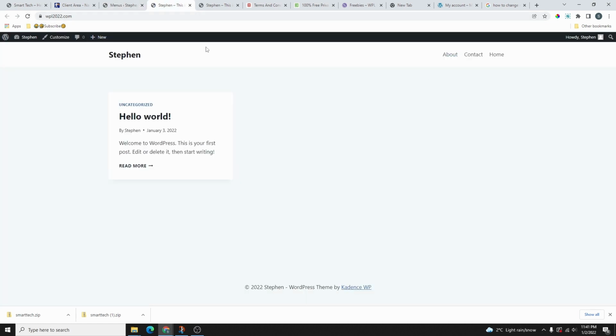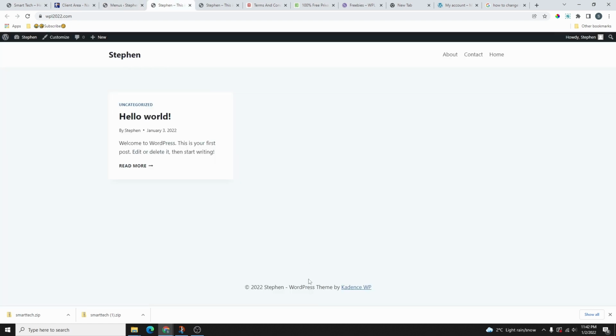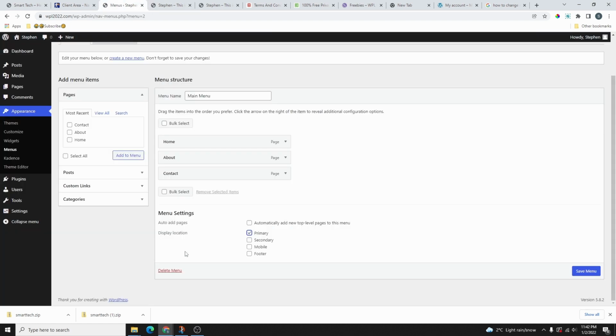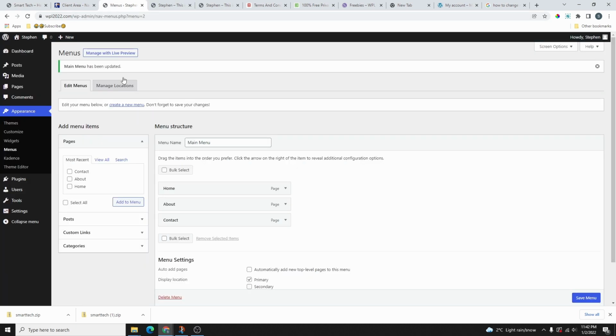So once you refresh the page here, you can see that nothing happened, right? So everything looks exactly the same. So all you need to do is to go back here. This is because we haven't assigned this menu to anything. You can see here that we need to assign the menu to the primary menu. So this is our primary menu right here, and then we'll go back here and assign this to our primary menu, and then click on save changes. Now if we go back here and refresh the page, now you can see the menu has changed just the way we arranged it.